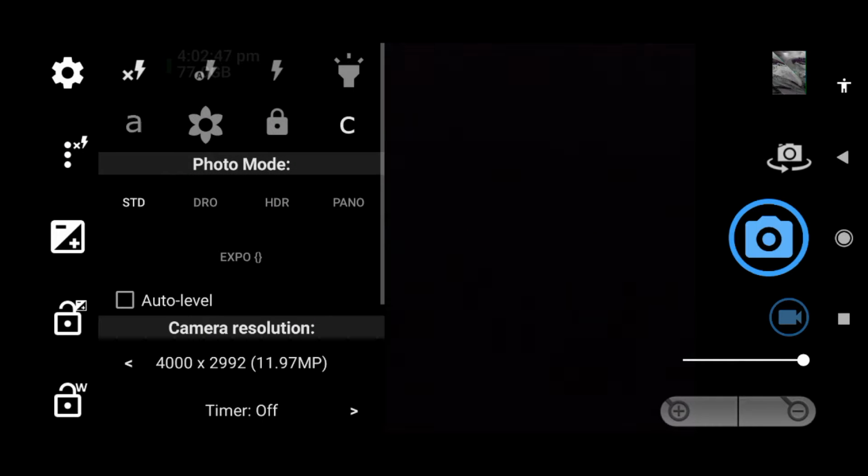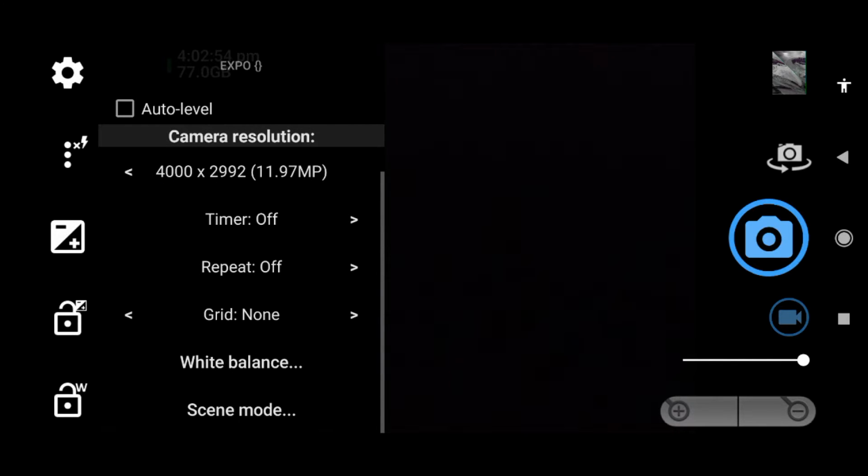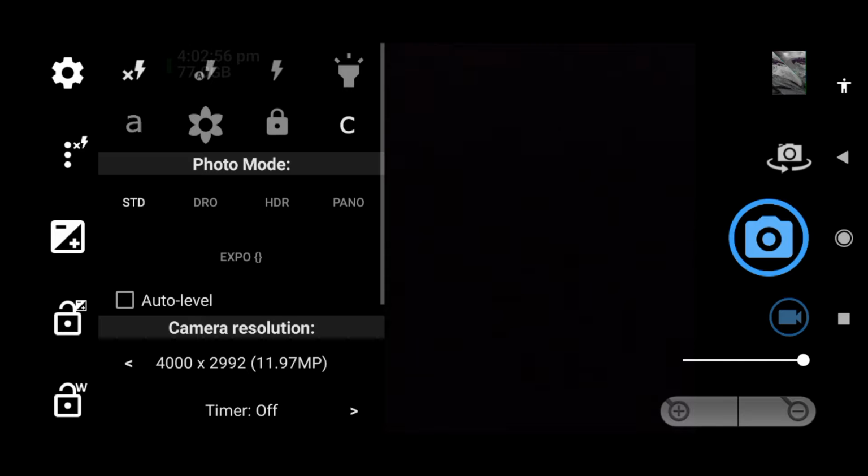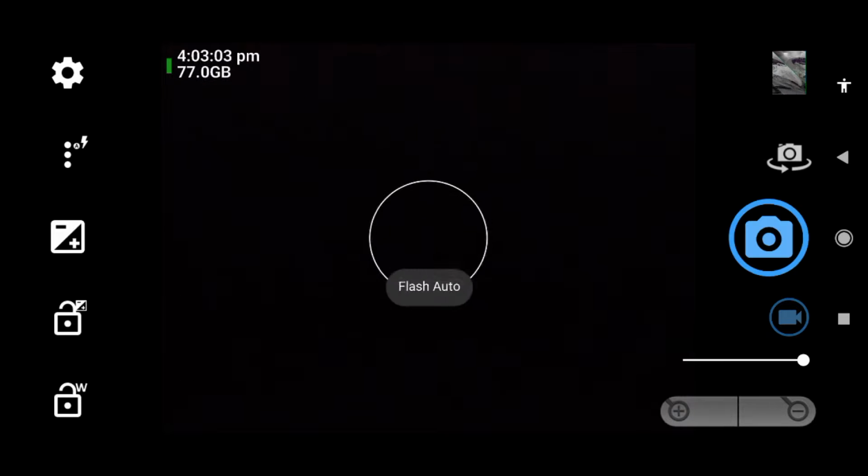Now let's look at the next icon underneath that, and that is your camera modes in a nutshell. Okay, quite a lot of things for you to play with. Okay, but let's just look very quickly. The topmost icon is your flash button. Right now it's set to off. Now it's set to auto flash.